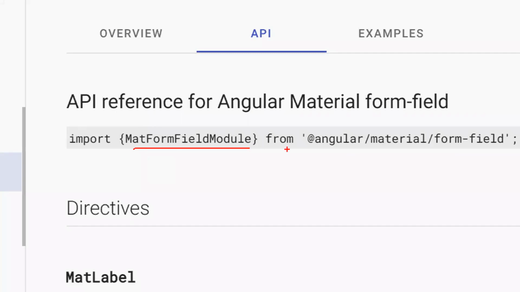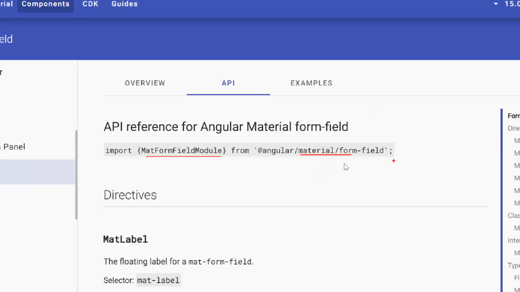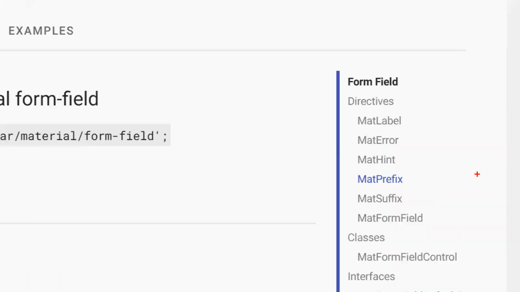The module required is MatFormFieldModule. It will show you from where to import. Now, after importing this, what are the dependencies that come with it? That means what are the child options of this form field? You can see them in the right panel.